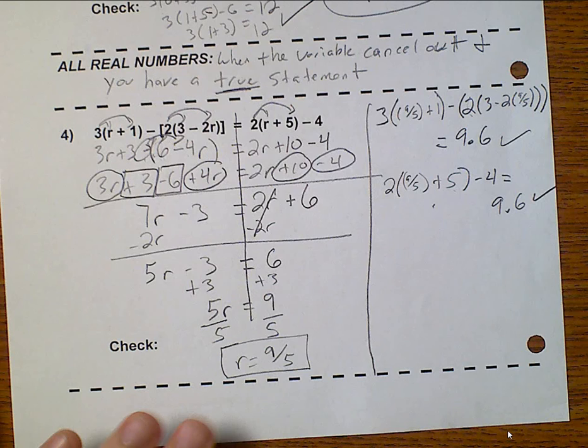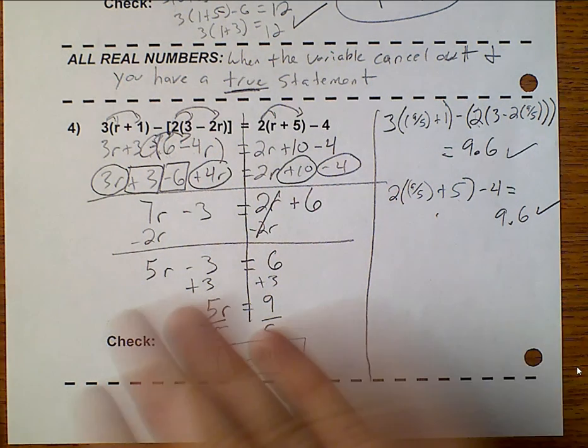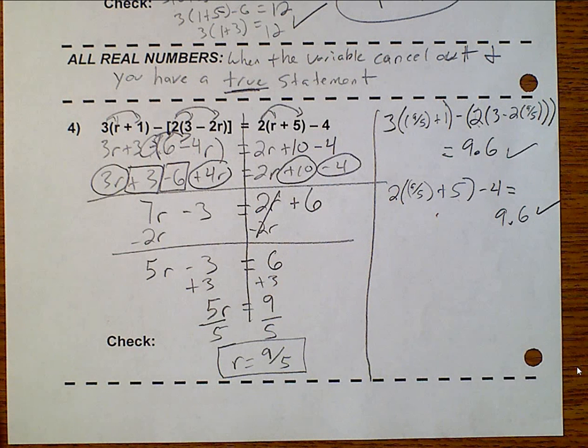So, solving equations with variables on both sides, including when you have no solution and a solution of all real numbers. Make sure you refer back to your notes. Work these problems one step at a time. If you need to, you can always cover up previous steps to make the problem look smaller. Good luck on your assignment and have a good day.